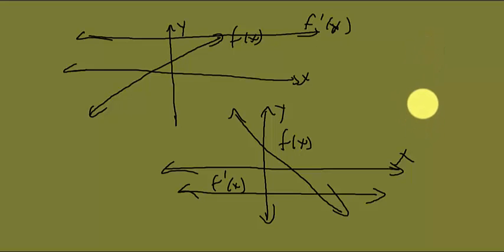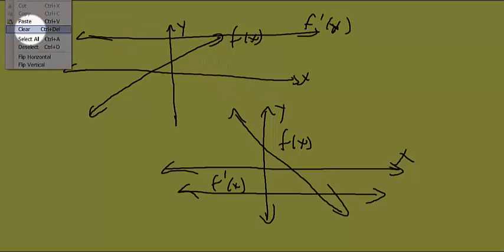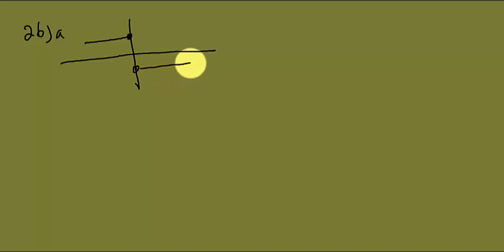Okay, so let's take a look at number 26, and we'll stop there. They give us a graph that looks like this. This is 26A, and then an open circle looks like that. And they tell me this is my function, this is my f of x, and they want me to graph f prime of x.